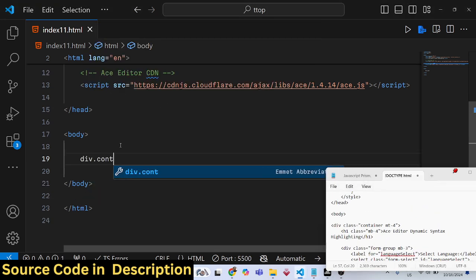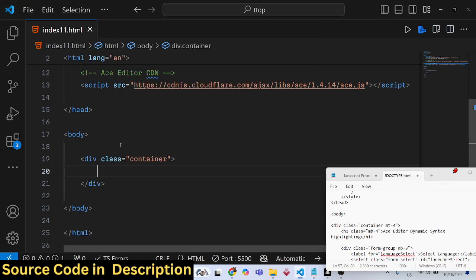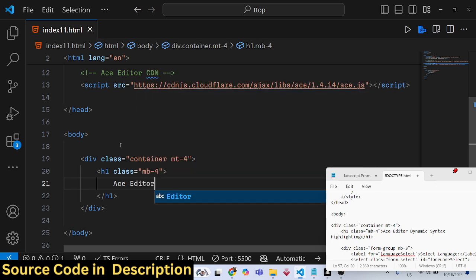For that we will have a div, which will have the container class and margin top 4. We will have a heading, which will say Ace editor dynamic syntax.